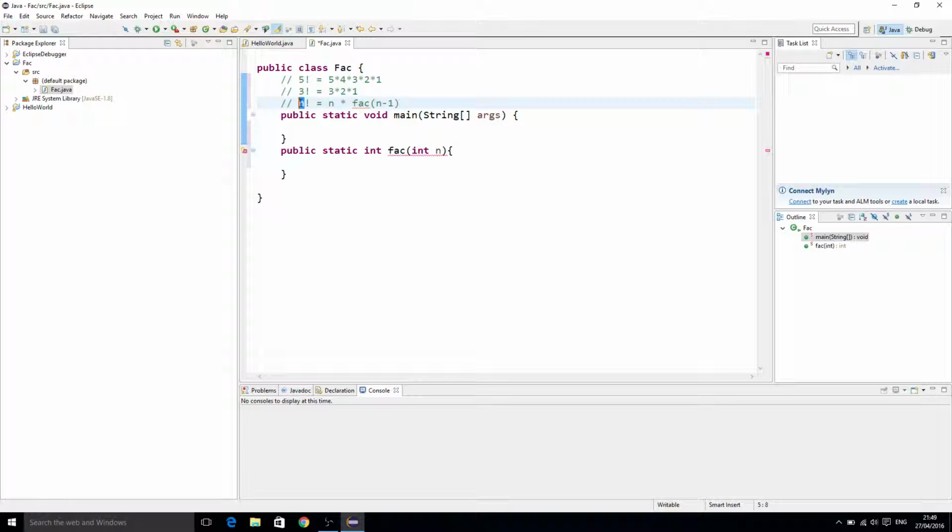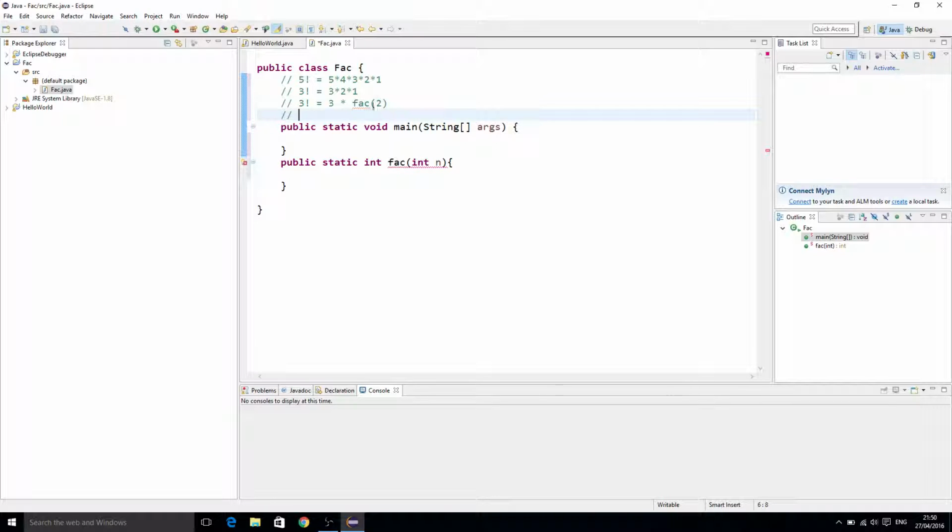If you have 3, then the factorial of 3 is 3 times the factorial of 2. The factorial of 2 is 2 times the factorial of 1. The factorial of 1 is 1. So the base case that we have, which is 0 factorial, is equal to 1. This is when we stop.